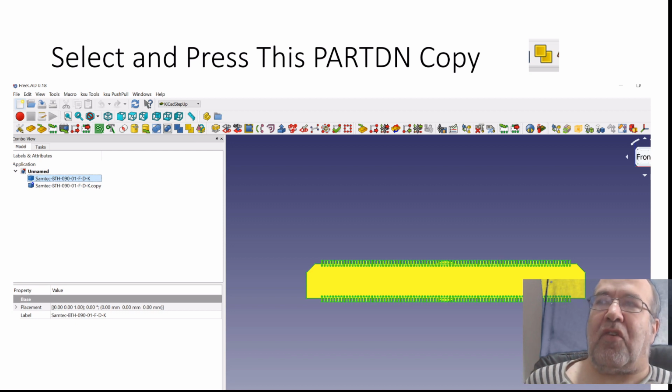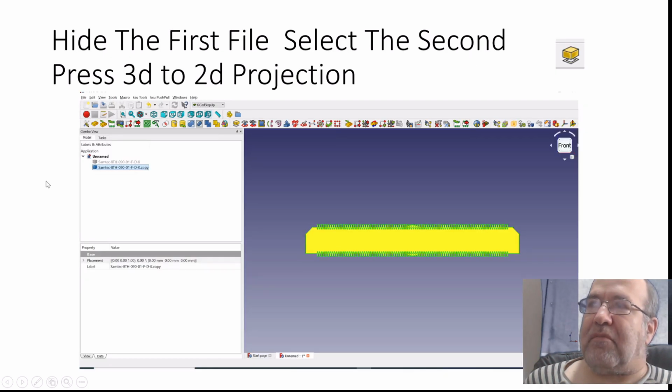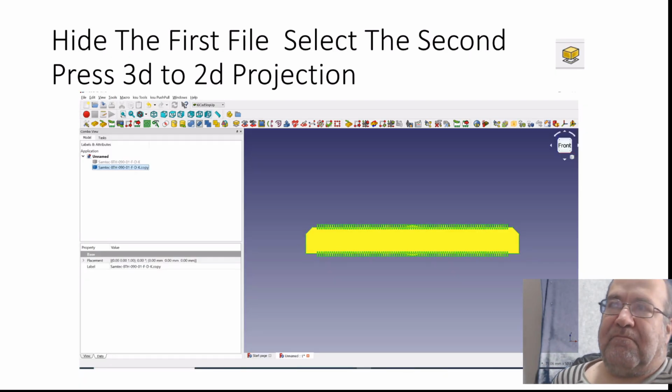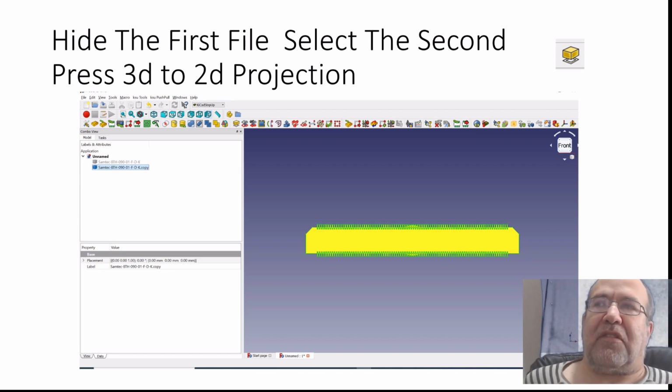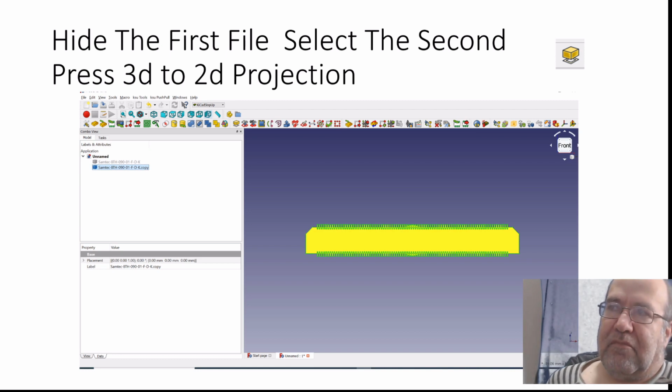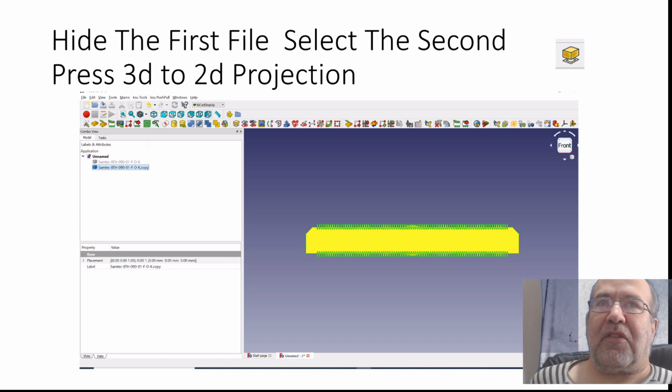This makes a copy of the original step in a way that I can edit it. Okay. Next step, I block out the original step, and on the copy I click on this icon.